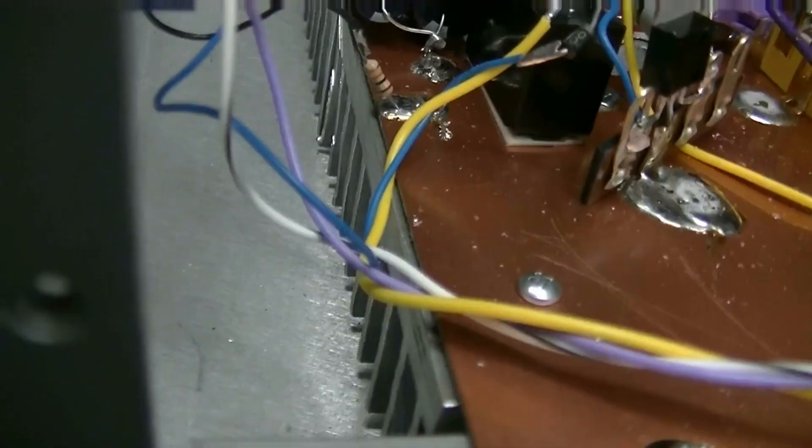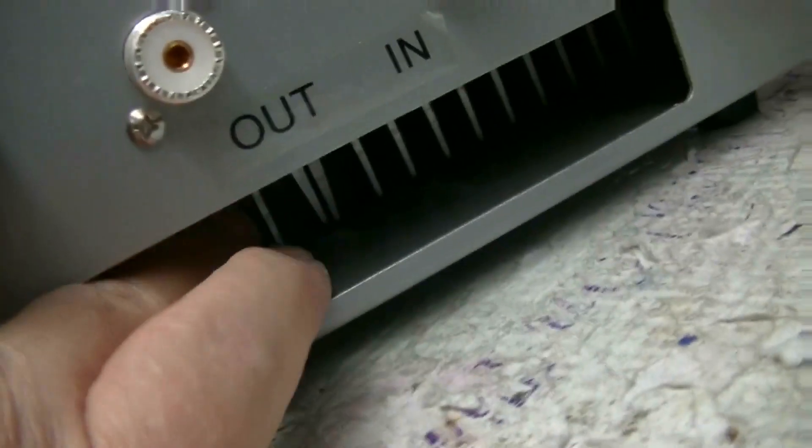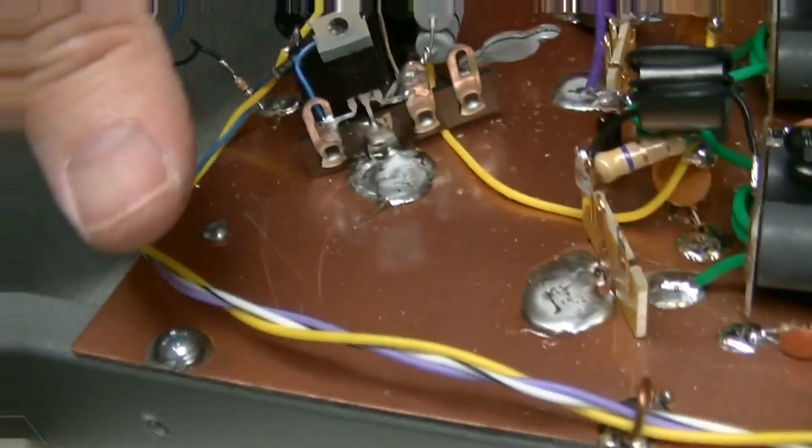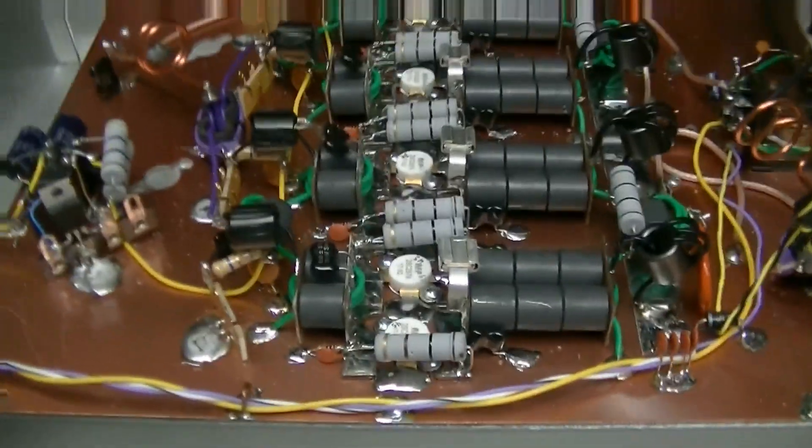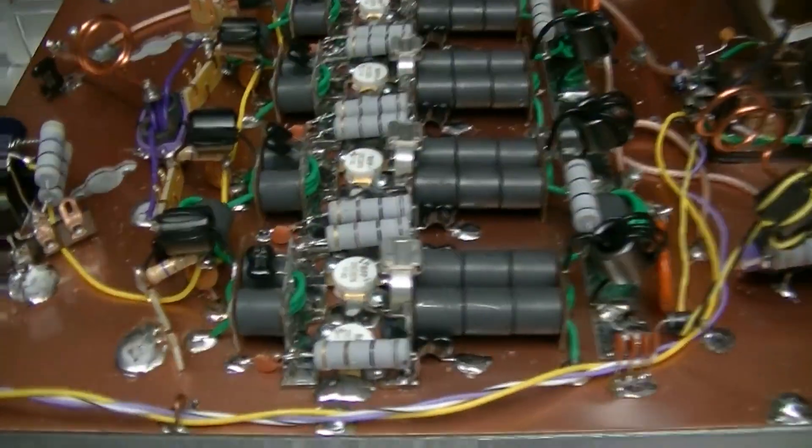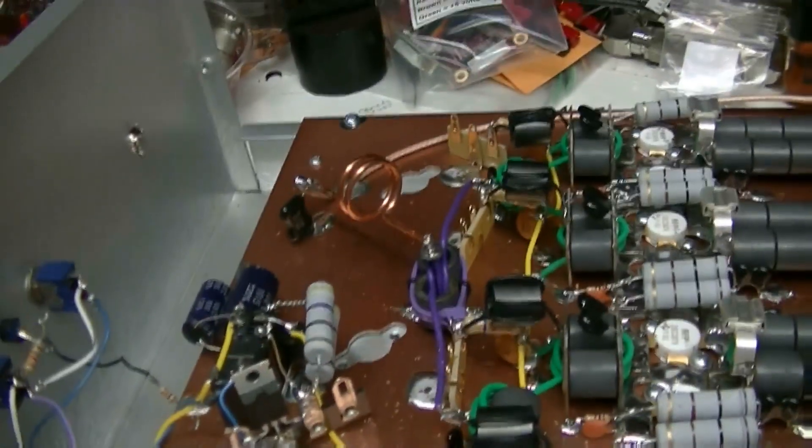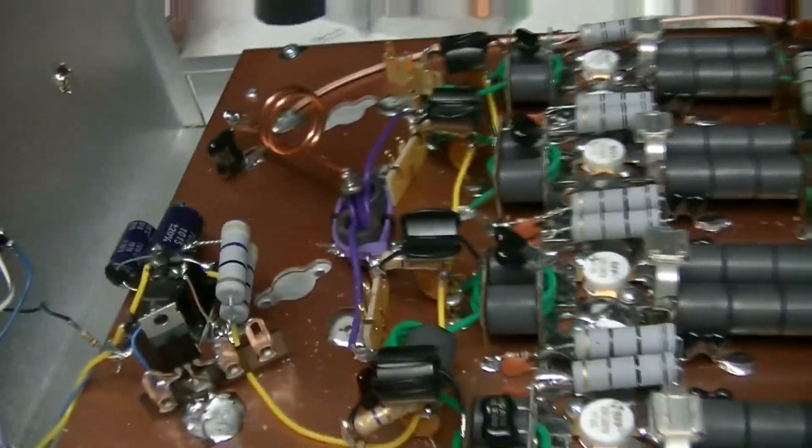Now you notice, see that heat sink right there? It goes all the way back to right there. You see that? There's plenty of cooling for these eight and of course the fan on the top is forcing air in which goes around the PC board underneath and then across the heat sink and out the back. We're applying positive pressure to this amplifier. We're forcing air around and across the heat sink. Let me continue on. First thing I want to do is fix this and then go on to installing the meter up here in the front, which I'm going to have to take care to keep the RF out of it or it won't last very long.